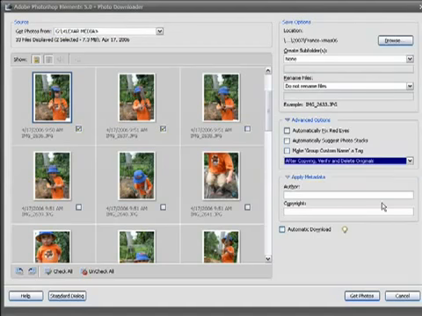And then if we go down to the next section, we can actually apply some metadata on the fly as well. We can put in author details and copyright details using this option. Once we're happy with the settings that we have, then it's just a matter of clicking the Get Photos option, and those pictures will be pulled into Photoshop Elements, imported into the organizer space. Thumbnails will be created. Then you'll be prompted about deleting your pictures from your memory card. It's a very fast and efficient way of getting your pictures from your memory card or your camera into Photoshop Elements, ready for you to start some work.